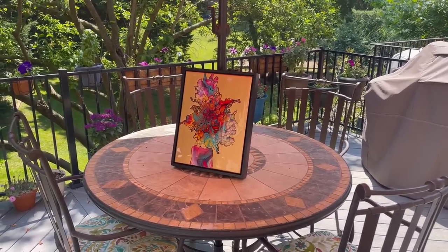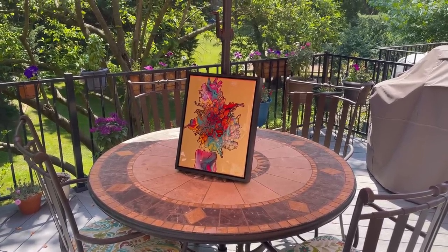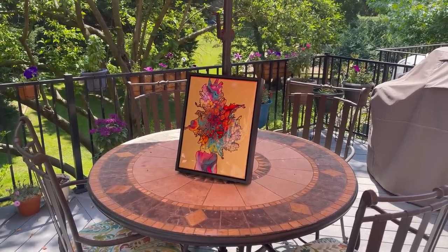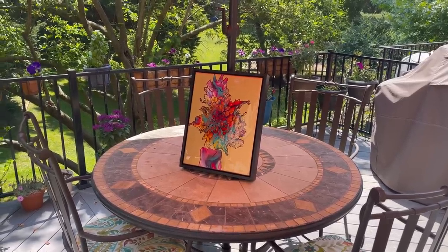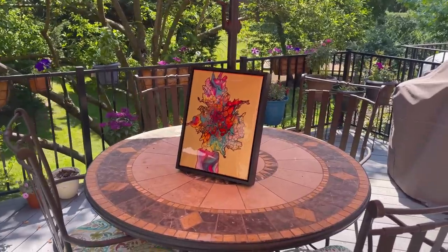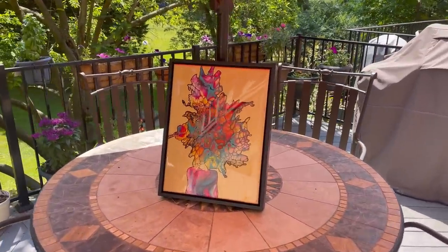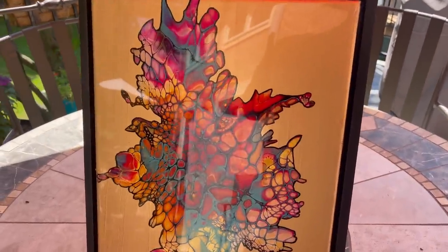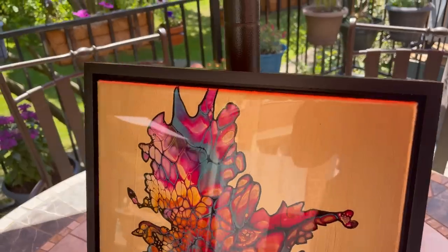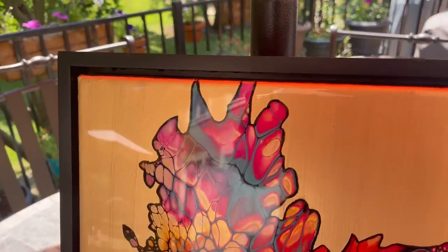Hey guys, I have to stay at home with some bathroom construction folks. So here are the final results. Can't go to the studio today. It's gorgeous here though. And there it is. I hope the glare isn't too bad. Really, really pretty in the floater frame.